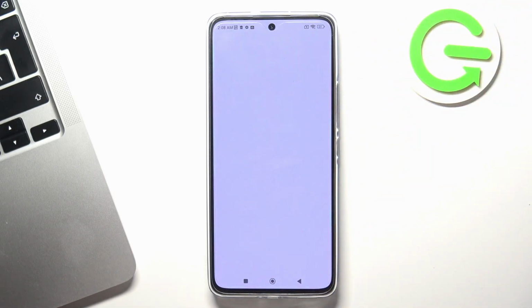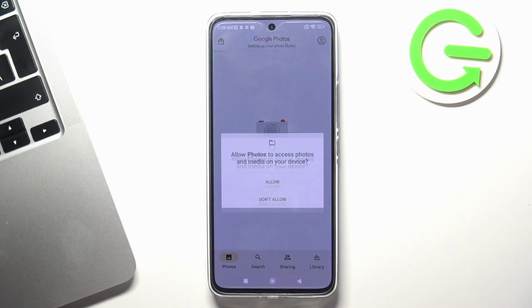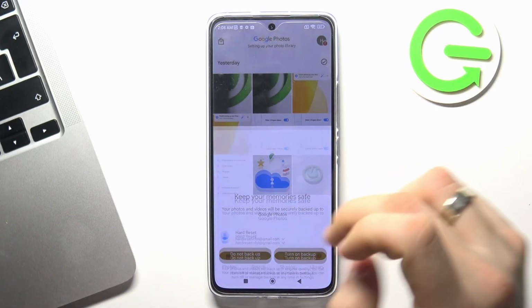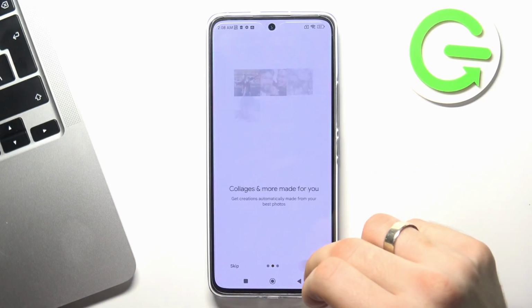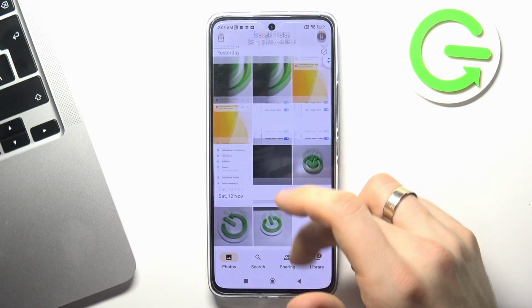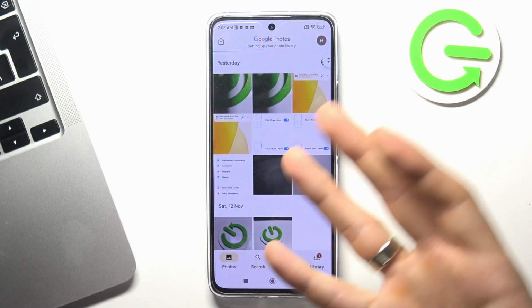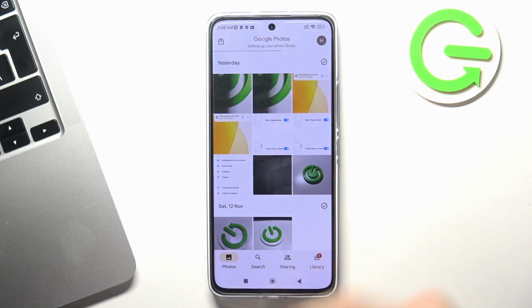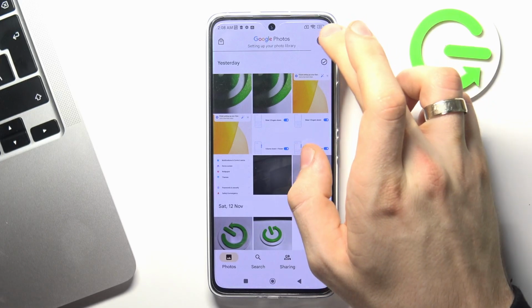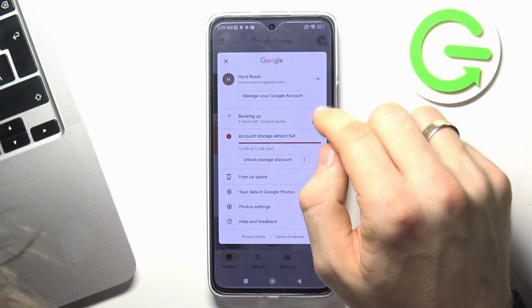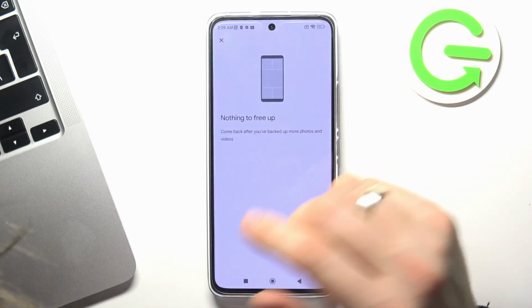Oh, I have it. Okay, so open it, click Allow, and just click Turn on Backup. Click Next, and now all your photos will be uploaded to your cloud storage, and then you can click on your account button and then click free up space.